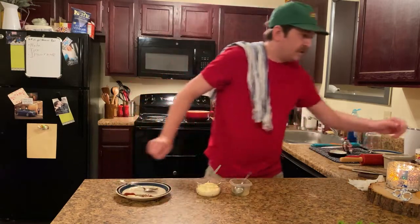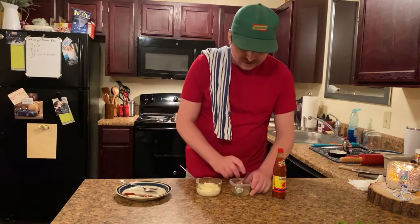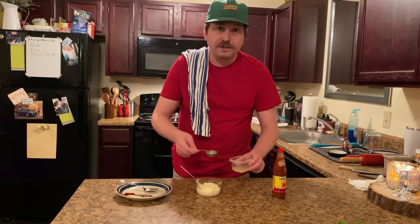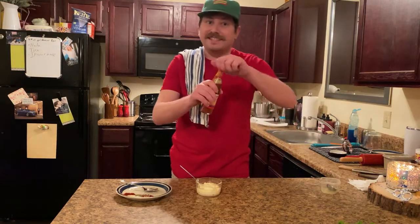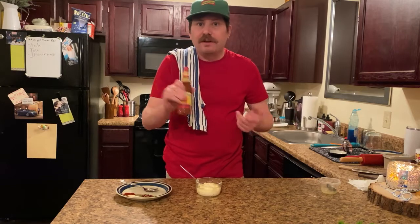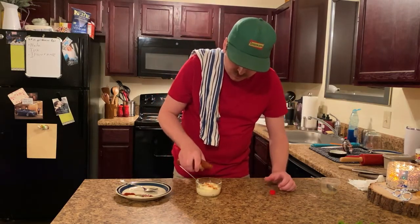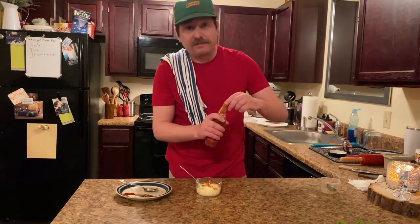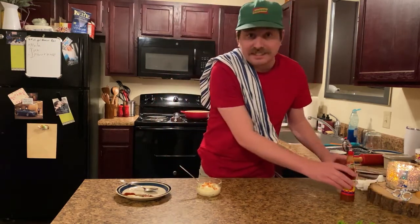So first, we're gonna take a 1/2 cup of mayonnaise, and we're gonna put a tablespoon of freshly squeezed lemon juice, and we're gonna do about 6 dashes of hot sauce. You can use Tabasco, Louisiana, whatever your favorite hot sauce is, but we love Louisiana. So 1, 2, 3, 4, 5. I said 6, but that first one was pretty big, so there's 5. If you got the normal dashes, it'd be 6.